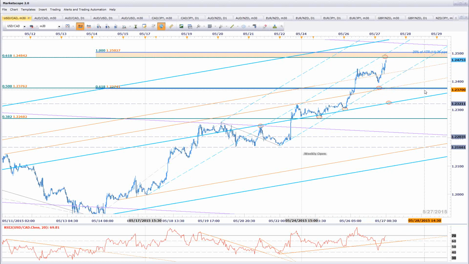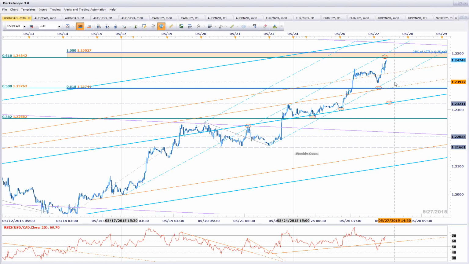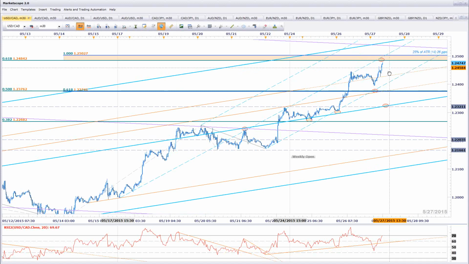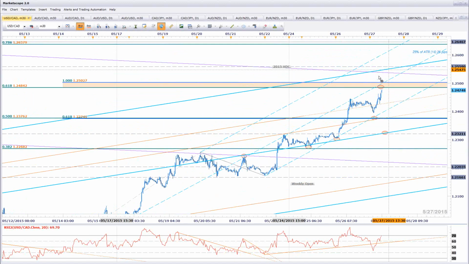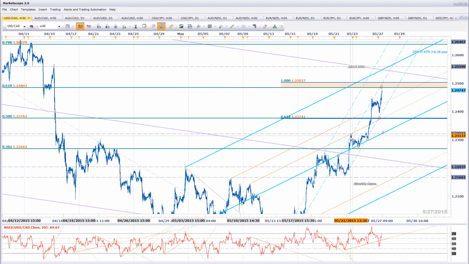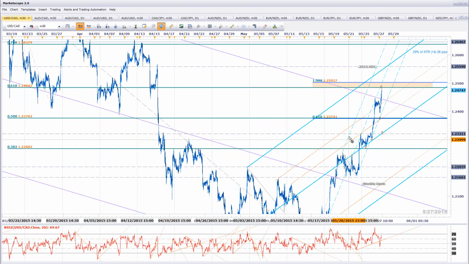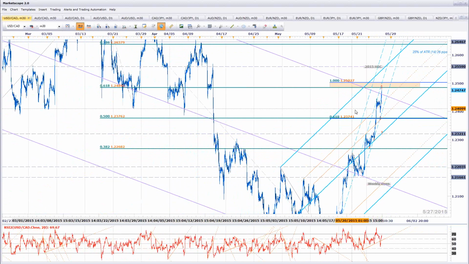All right, so dollar CAD looks really poised ahead of the BOC. If you get a very dovish stance from the BOC with the dollar strength that you're seeing, you really wouldn't get caught up in anything on the long side here, guys. I really need to clear this entire region to get comfortable with more stringent long side exposure. Let me snap these trend lines for you.